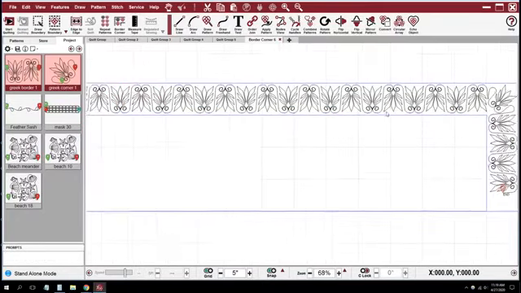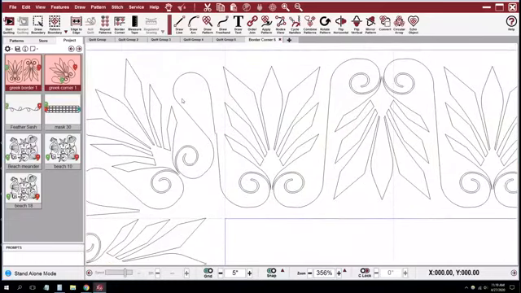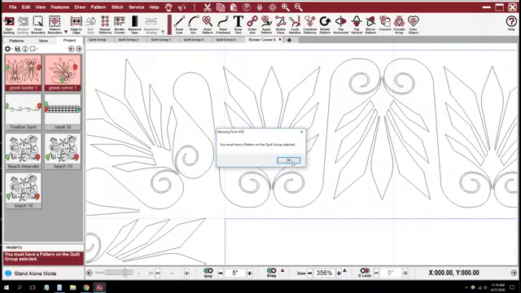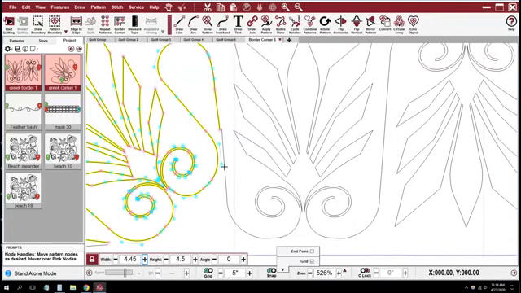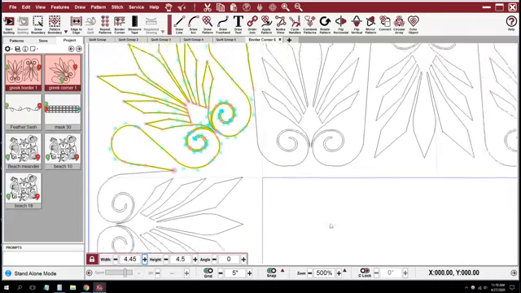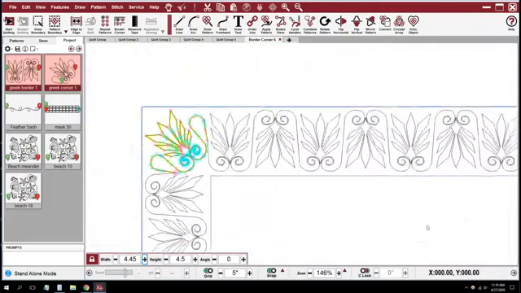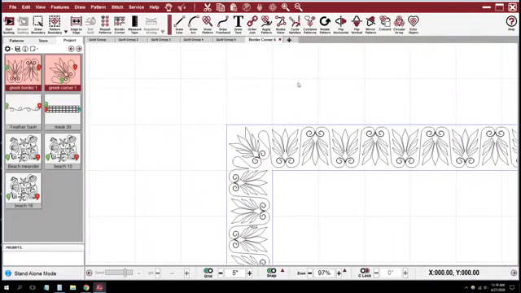If you wanted to, you could go in and fix this slight gap by hitting F7 with the pattern selected. And I'm going to turn off green snap and just have M snap. And pull those like that. I would do the same thing for the other side. But you don't have to do that, but you could.